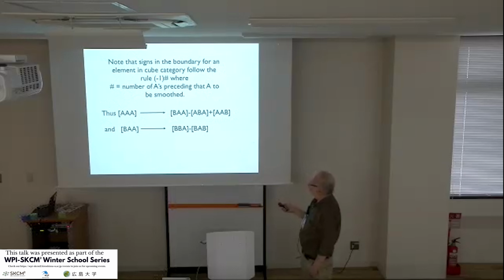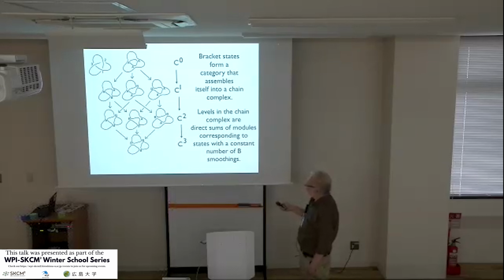The rule for the signs is very simple and looks like rules that happen in algebraic topology. That is, every one of these maps has to have a sign assigned to it. I'm going to tell you how to map from one of these to the other simply without putting any sign. But then I'm going to tell you something like, take this one plus, take this one minus, take this one plus. And I'm going to do it in such a way that when you do two of these in a row, you get zero, because that is what we're looking for if we're going to make a chain complex.